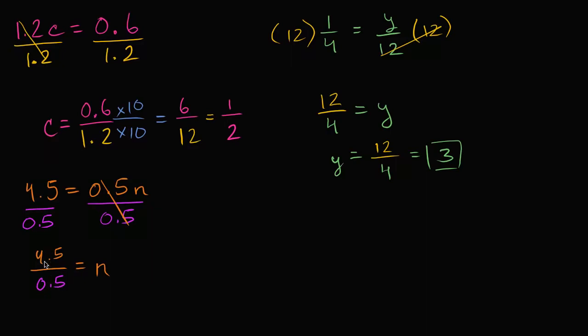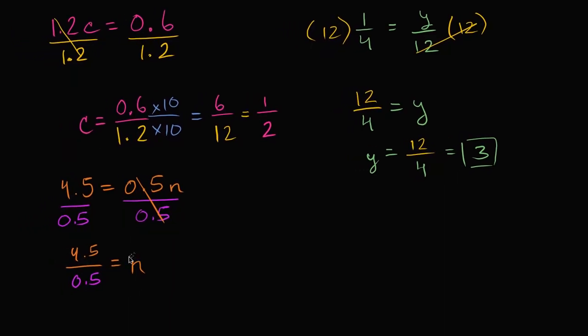There's a couple of ways to view that. You could view this as 45 tenths divided by 5 tenths, which would tell you that's just going to be 9. Or if that seems a little bit confusing or daunting, you could do what we did over here. We could multiply the numerator and denominator by the same number so that we get rid of the decimals. In this case, you multiply by 10, you can move the decimal one to the right. So once again, it has to be multiplying the numerator and the denominator by the same thing. We're multiplying by 10 over 10, which is equivalent to 1, which tells us that we're not changing the value of this fraction.